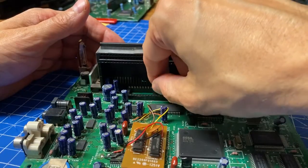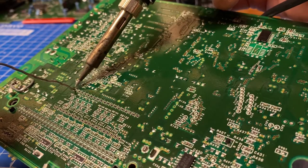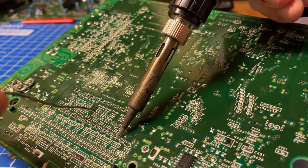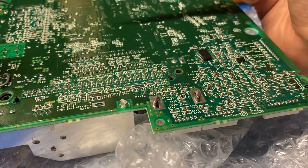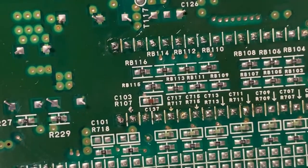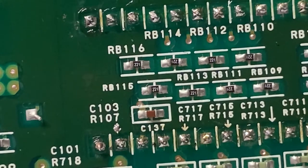And in goes the new socket. I'll solder a couple of points and then skip right to the end. The process is always the same. And here is the result of my dubious soldering skills. Enjoy.